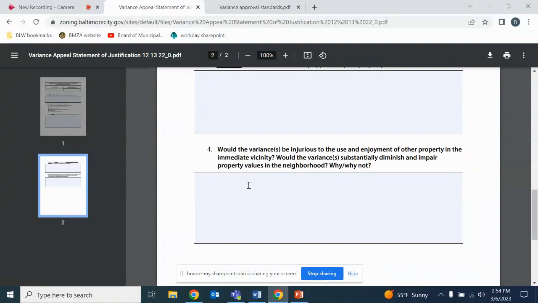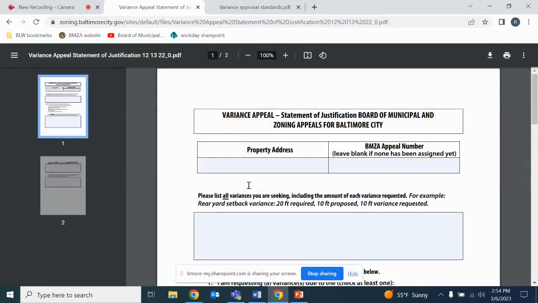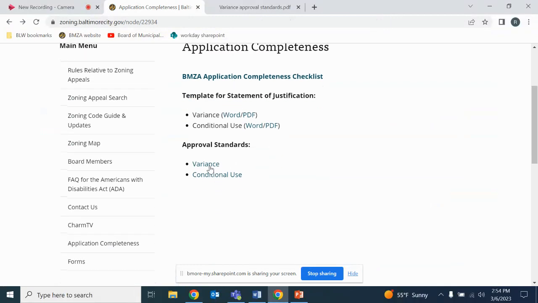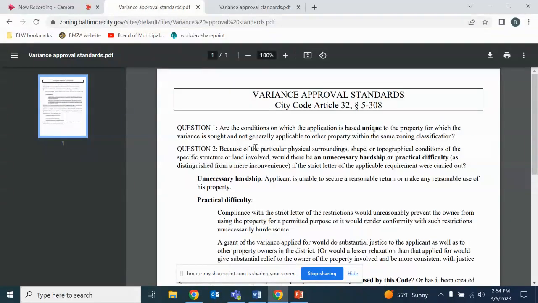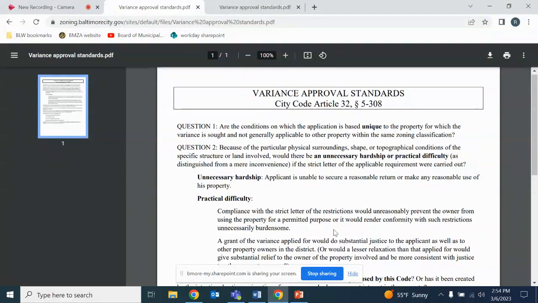And then here's a question about, would it be harmful to other neighbors in the immediate vicinity? So this needs to be submitted along with your application for a variance. You can also look at the approval standards that the board uses when they are applying the code to each case. So this is what the board is looking at every single time for every single case.